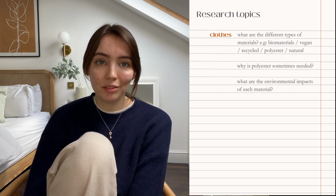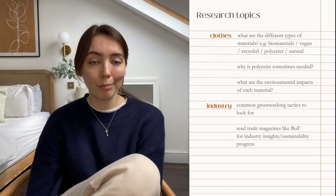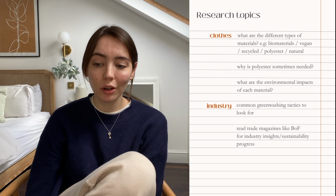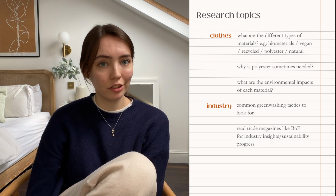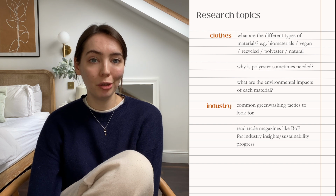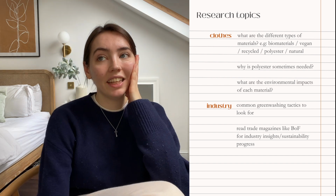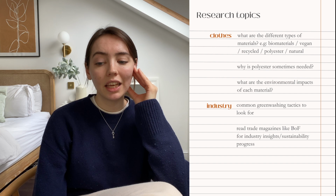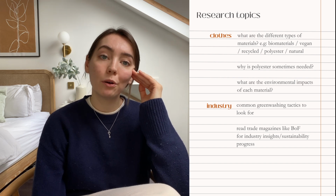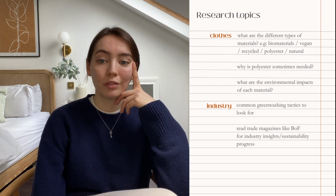The other thing I think is really, really useful to do is read trade magazines, like business to business magazines like Business of Fashion or Vogue Business, because this completely changed my outlook on how brands market to consumers. They give you a look into how the industry is constantly trying to make you consume, and it really turns you off consuming. When you're getting headlines in your inbox like, consumers are really struggling with paying for the cost of living crisis right now, here's how to get around that, here's how to convince them to buy your product, it turns you off buying anything.